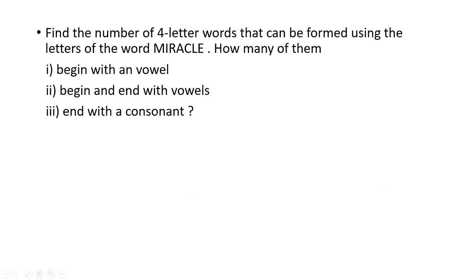Let us look into the next problem. Find the number of 4-letter words that can be formed using the letters of the word MIRACLE. How many of them begin with a vowel, begin and end with a vowel, end with a consonant? So first let us write down the letters of the word MIRACLE. So we have 7 distinct letters.